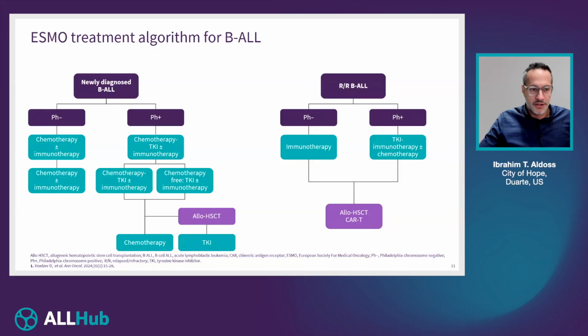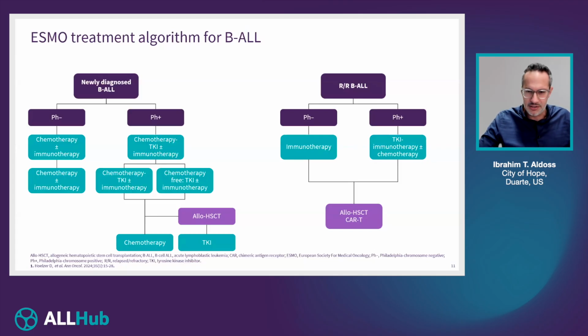Now, after initial therapy, it depends on the MRD response and on the genetics of the disease. There may be a decision to take the patient to transplant consolidation. For relapsed refractory disease, this is also an area that is evolving rapidly. At least in adults, we haven't been using many chemotherapy salvage regimens for patients who relapse in pH negative ALL. We actually start moving quickly to immune therapy. But this is also evolving as we're using more blinatumomab as part of the frontline therapy.